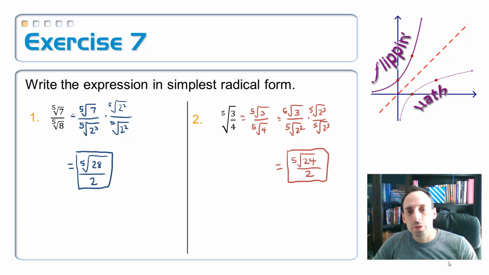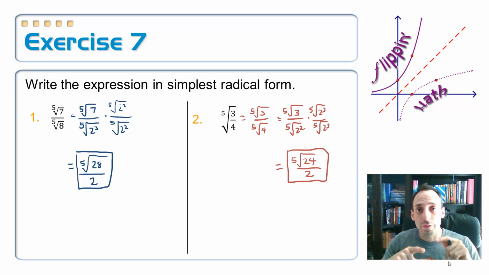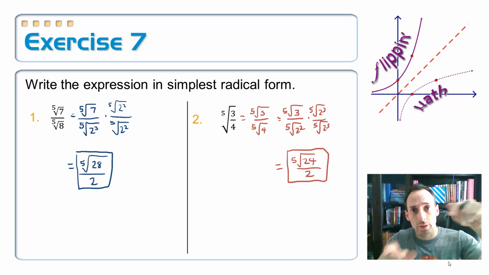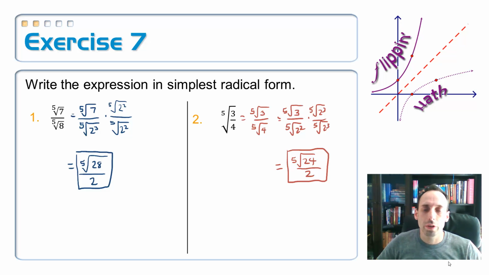Okay, over here on number 2, whenever you separate the two 5th roots, the 4 you want to factor is 2 squared. And then, so you have 2/5, so you'll have to multiply it by the 3/5 power on the top and the bottom in order to get rid of the radicals on the bottom. So you have the 5th root of 24 over 2.